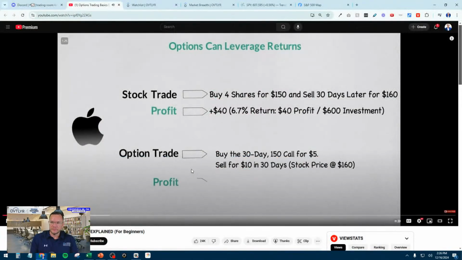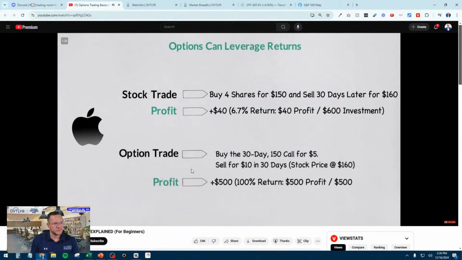Now, the profit on that trade would be $500 because the option price increased $5 from where we purchased it. Now, remember, a standard option contract has a contract multiplier of 100, so that $5 increase in the option price actually represents a $500 profit. Now, since we paid $500 for that option and we sold it for $1,000, our return is 100%. So clearly, you can see that by trading an option, you can leverage your returns immensely relative to just a simple stock trade. For sure.